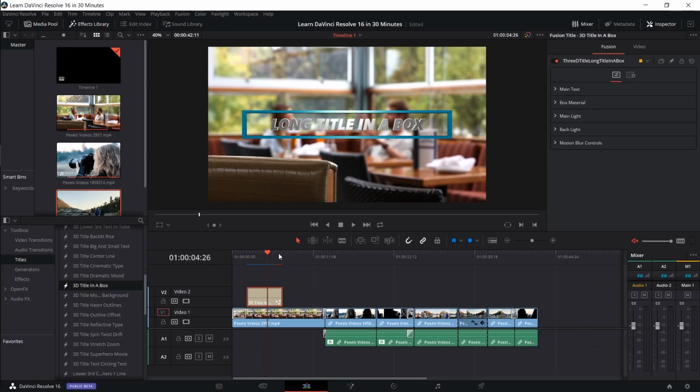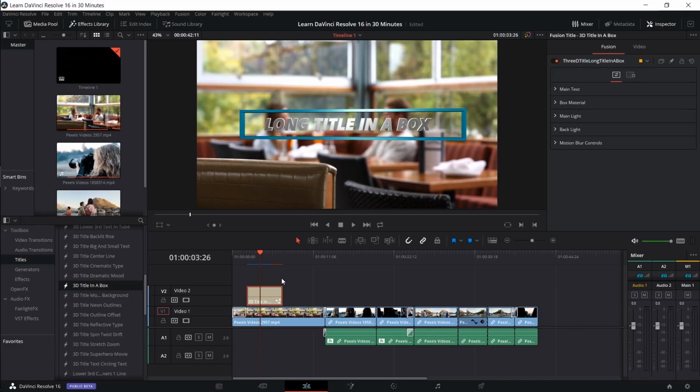Or if you don't need it to play back in the timeline, you can just wait until your final video export, and when it's exported, it will play back in full speed. Now note that when you go to export your video, regardless of if everything on your timeline is pre-rendered or not, when you do the final render, everything will play back in full speed. So you don't have to worry about that blue bar being there. That's only for your in-editor purposes to be able to view it while you're editing your project. And every time you make a change to the template, it's going to need to pre-render anyway. Just don't worry too much about that unless you need to see it back in full speed while you're editing.